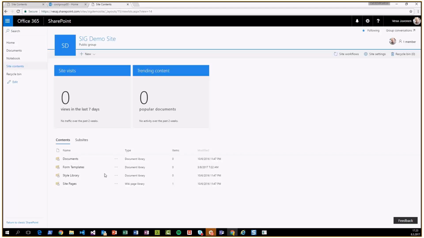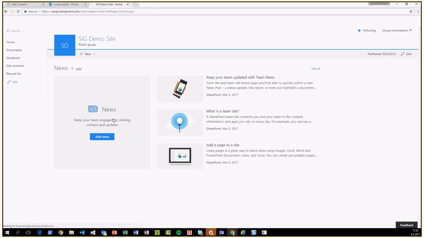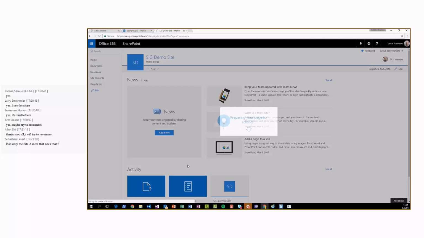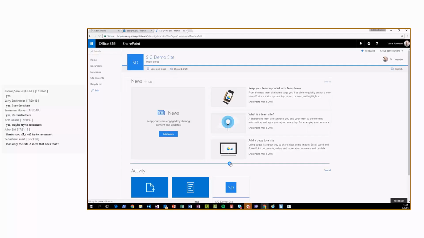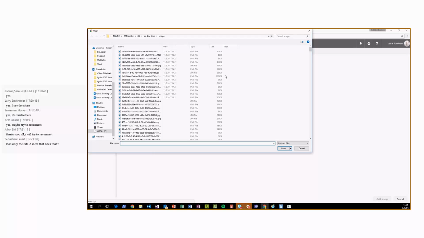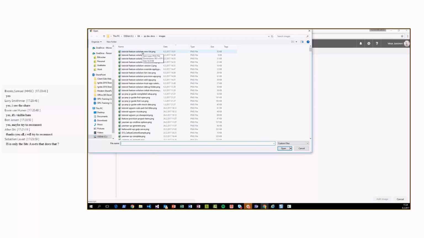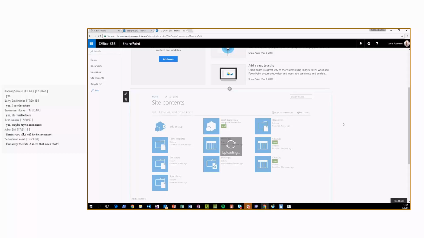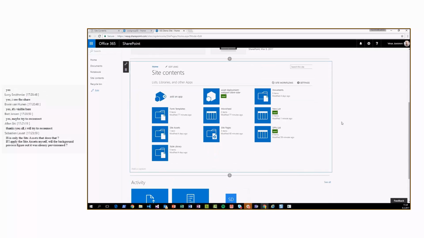In the same way, if the end user actually starts using the site, it is completely usable. If I start, for example, adding an image web part on this site, I can actually directly upload an image from my local machine, and that is getting uploaded to the site.